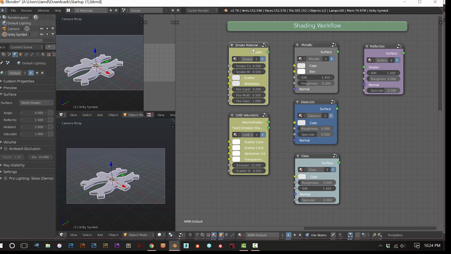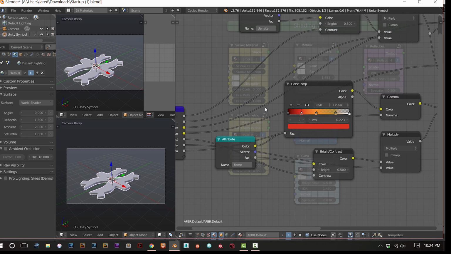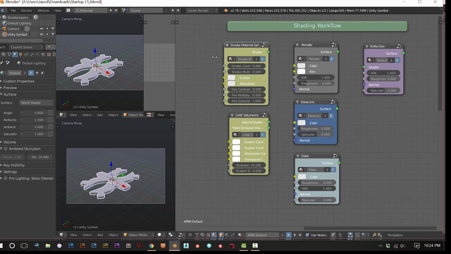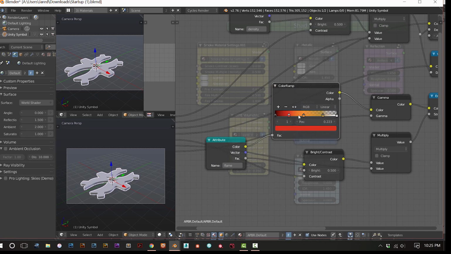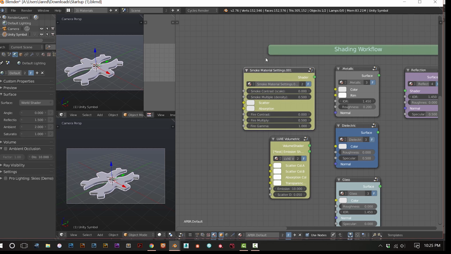And then over here I've included some cool experimental materials that could be useful for you. This is a smoke material setup. I haven't really used it in a while, but it basically allows you to control, let me expand it so you can see, the scale of the smoke, the contrast between the dark and light values of it, the density of the smoke, how thick it appears, and the scattering and absorption color of the smoke. And in here I have included a color ramp node that maps out fire for you. So these are the typical colors you'll find in fire. It looks good, it looks realistic, and you can control the settings for your fire if you're running a dynamic or a smoke simulation. You can control all the settings for your smoke and fire materials here.